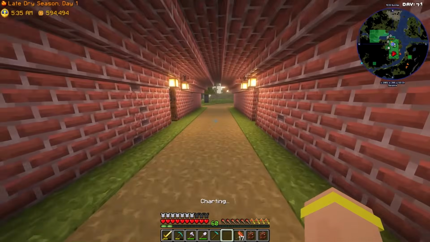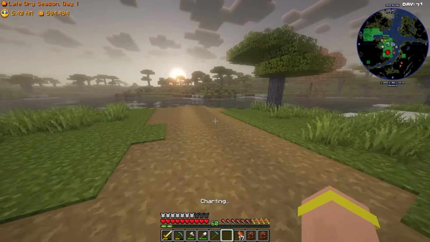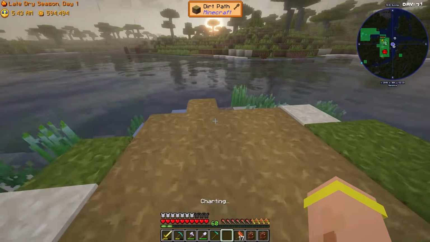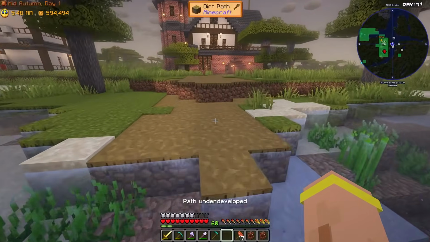And then right here, we'll just say wheat farm. And once again, we'll just shift left click, and I don't think it will let us go all the way through. Like I think we will have to make a path. Yeah, we're gonna have to make a path going from here to there.